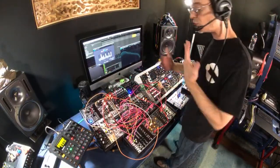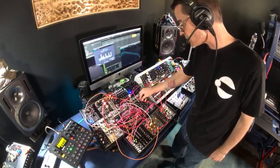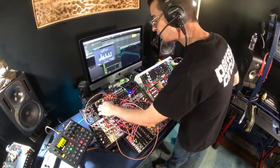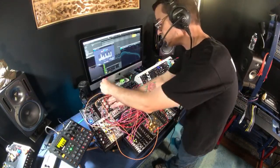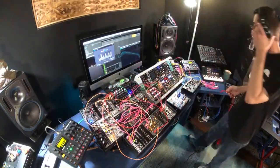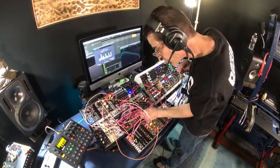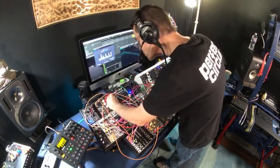Our mix is pretty dry sounding at this time because there's no effects of any kind in the mix. There's no reverb or delay or anything. So I think maybe what we'll do is get a little bit of atmosphere happening in the mix. I'm going to take our hi-hat sound, and instead of feeding that directly into the mixer, we'll take a splitter cable. We're going to take a splitter from that hi-hat and run one of those right back into the mixer.